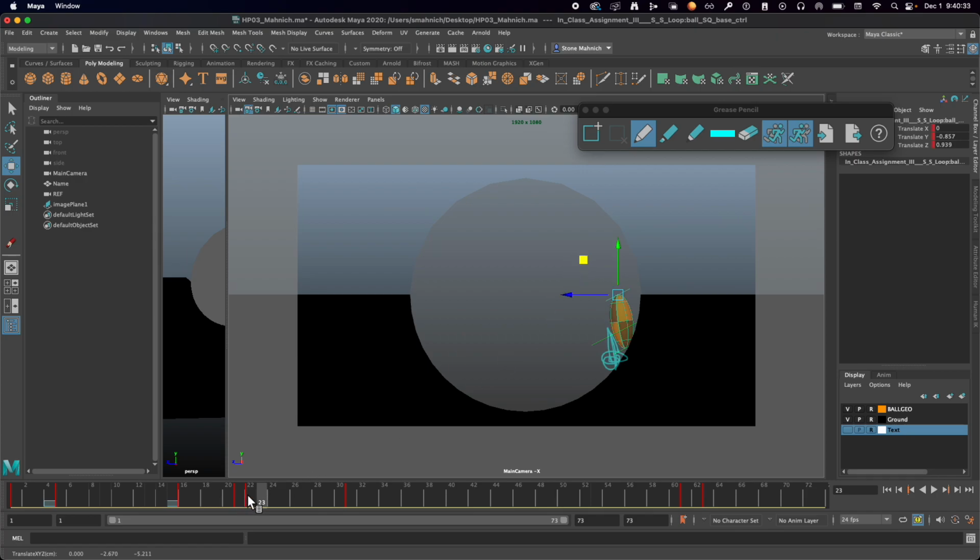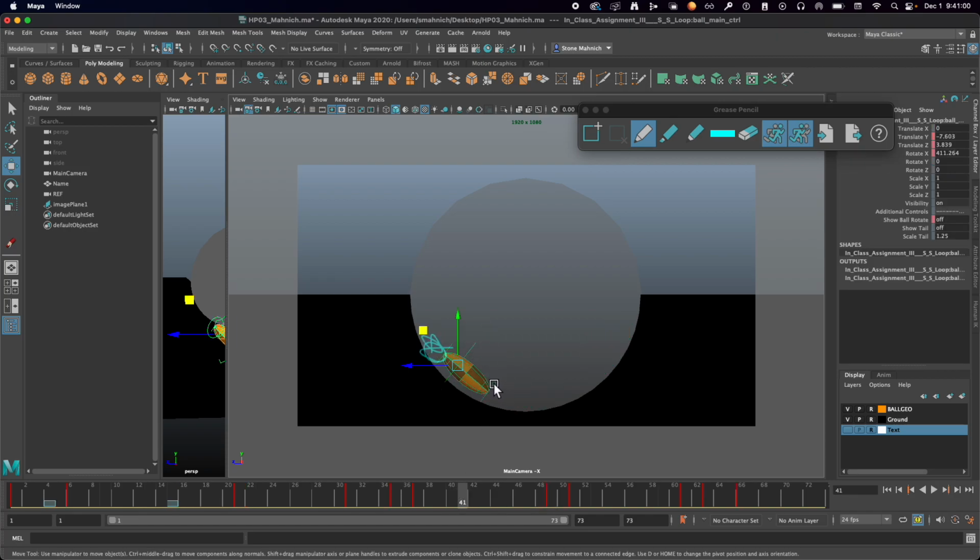Okay, let me just go through it, just following my grease pencil guide. I'll try to go a little bit faster for the sake of the demo. Right now I'm just stretching it out. Even though it's hovering, I'll make a micro adjustment to my middle control later.